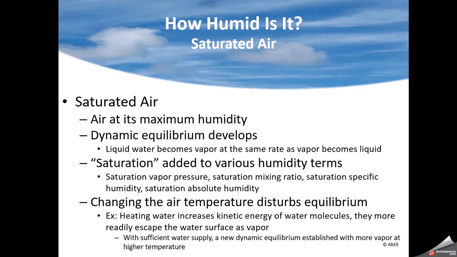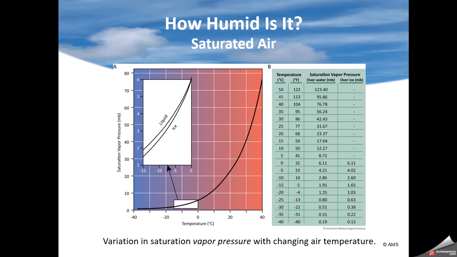The lower the air temperature is, like right now when it's really cold out, you don't hold a lot of water vapor. So there are differences, and that is something to think about because the more water vapor in the air, the heavier the rain can be. The less water vapor in the air, the less precipitation you can get. And it also deals with saturation.